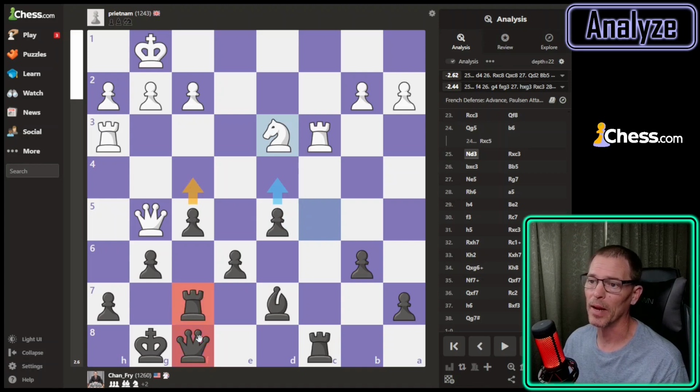f4. Oh, because my queen and rook are both behind f4. But f4 can't go anywhere. d4 I totally get. It attacks the rook. It's not defended by anything, but they don't have anything attacking the d4 square. So it says that at that point they would just trade rooks here. I would take back, and then they would have to drop this queen back to get in front of my d-pawn. Okay, I think I could have found that too.